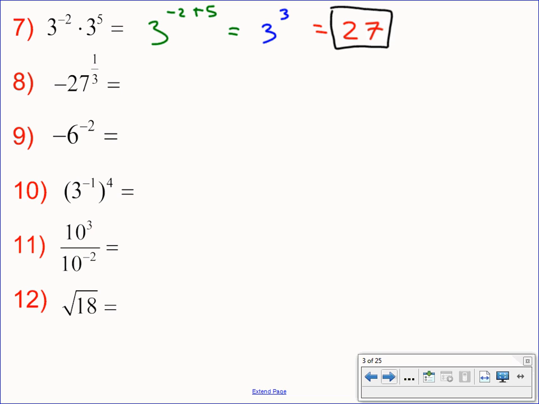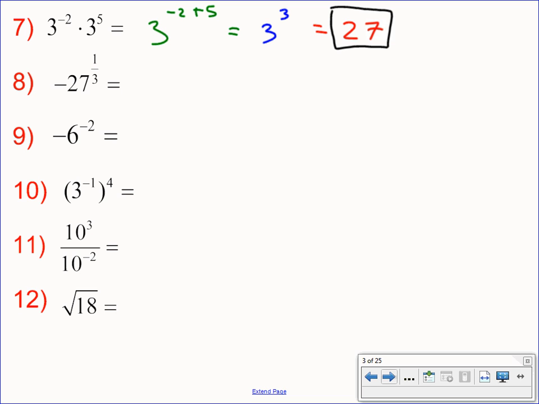Number 8, is the negative in my exponent? No, right? The negative is in front of the base, and there's no parentheses. Like Logan, we were talking about last half, and so we're not going to actually flip the negative. In this case, it doesn't matter. It ends up being a cube root, right? But if it were a square root, that would make a difference. This negative is not included as part of the base. It's a multiplier in front.